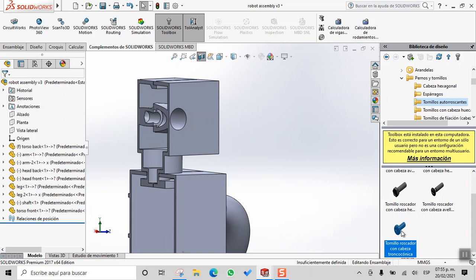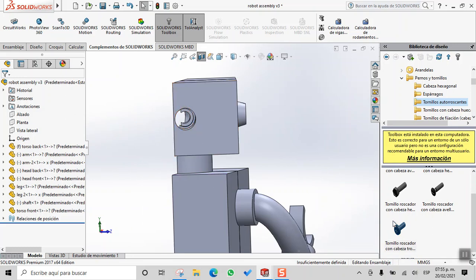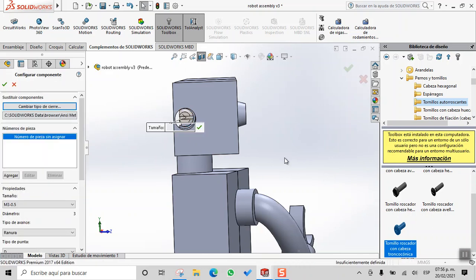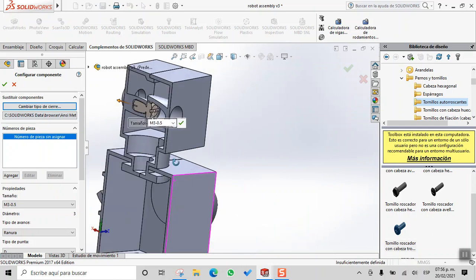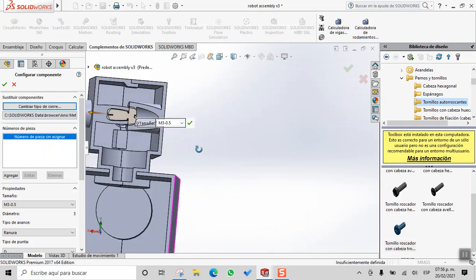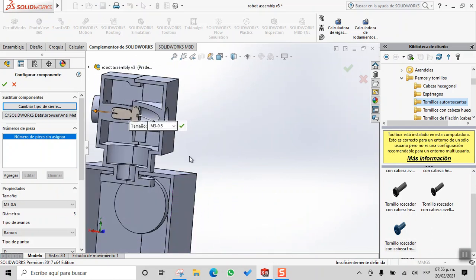Well, let's try to see if this one fits on here. So we click here and drop, and it will ask us what type of screw we want. So M3, I believe that we have selected an M4.